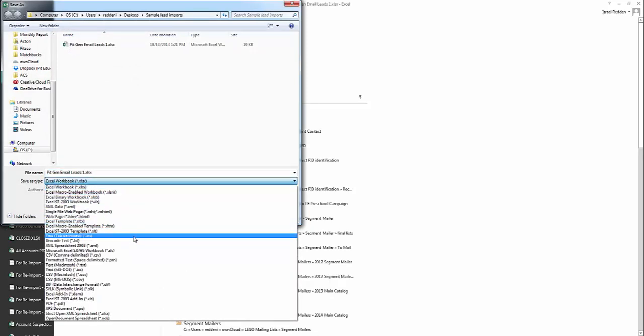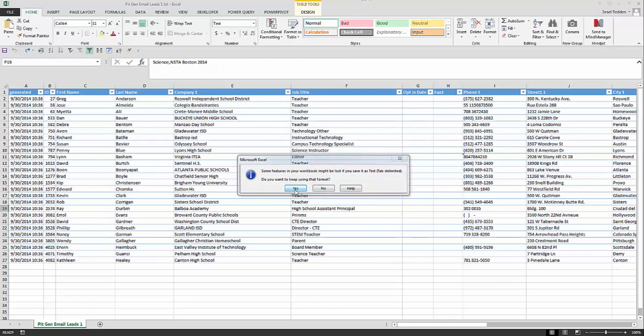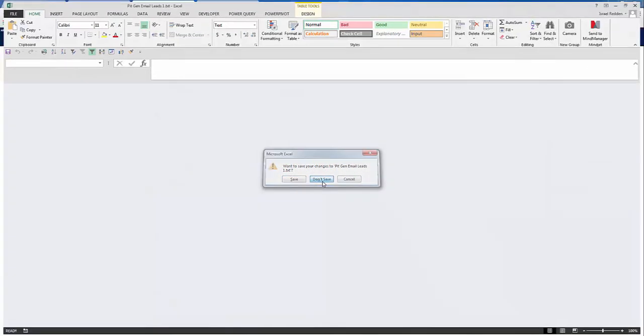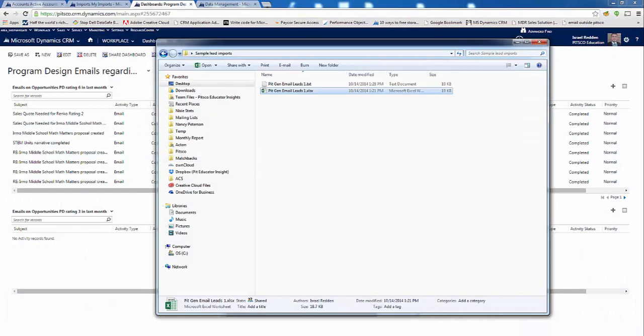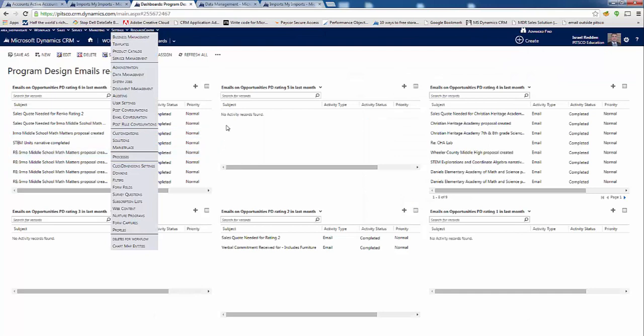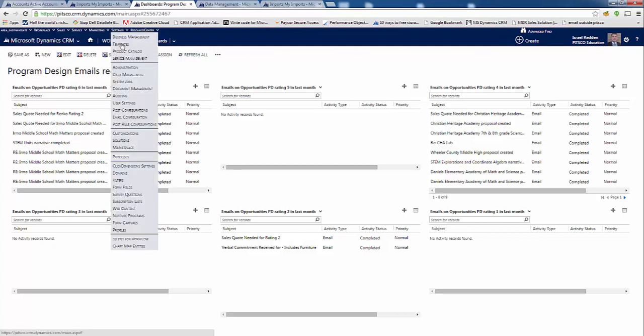Let me go ahead and save this as a tab delimited file. So I'm going to save it as tab delimited text, email list, save, sure, close, don't save. Alright, and now that I have saved that as a tab delimited file, I can upload it into CRM.